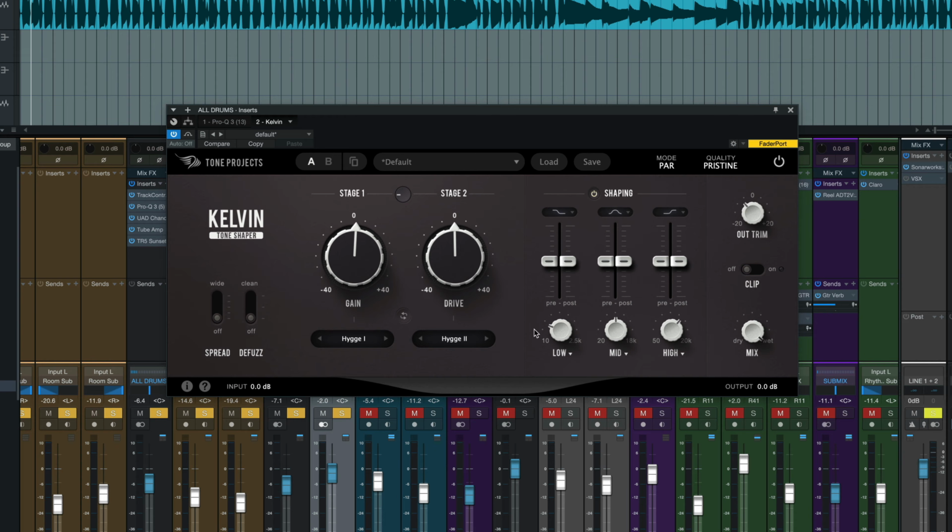We've got our shaping section over here, which is really cool and really unique. Below, we can set the frequency for each filter. We have a bunch of different filters to choose from. Two different high pass, pre and post, low shelf, high Q bell, wide bell, and EQP low, which is sort of a Pultec style with a resonant little dip below.